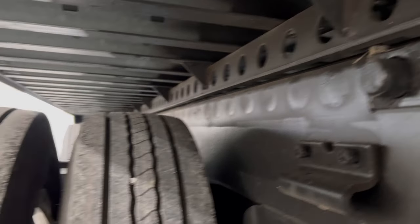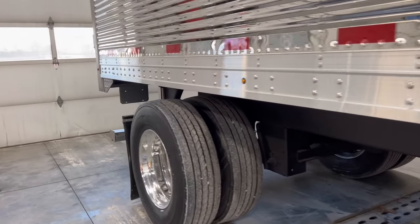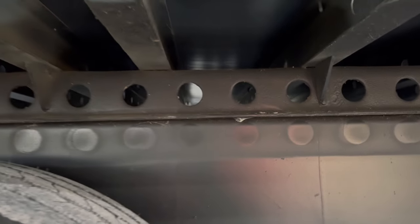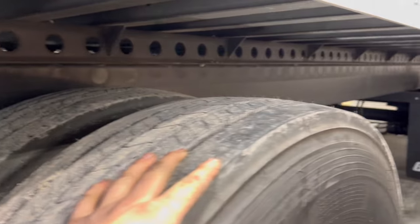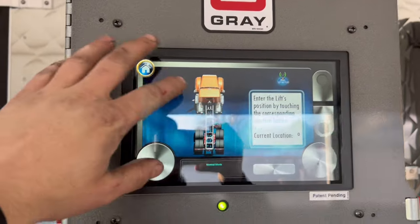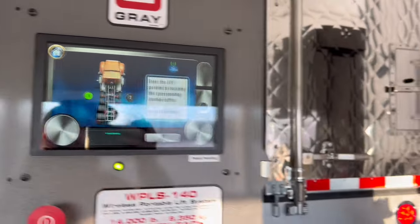Well, doggone it, I thought it'd be slick. Those floor jacks fit perfectly under that back bumper. So I thought maybe if I just slid those under instead of putting an actual lift under it, I could just dump the air and it would give me enough clearance, but it's just so not enough. Which kind of sucks because that means I'm still gonna have to get a lift out here. But dang it, everything was going so smooth. These things, they claim they're so smart, but it doesn't even realize it's picking up the back of a trailer. I mean, come on.